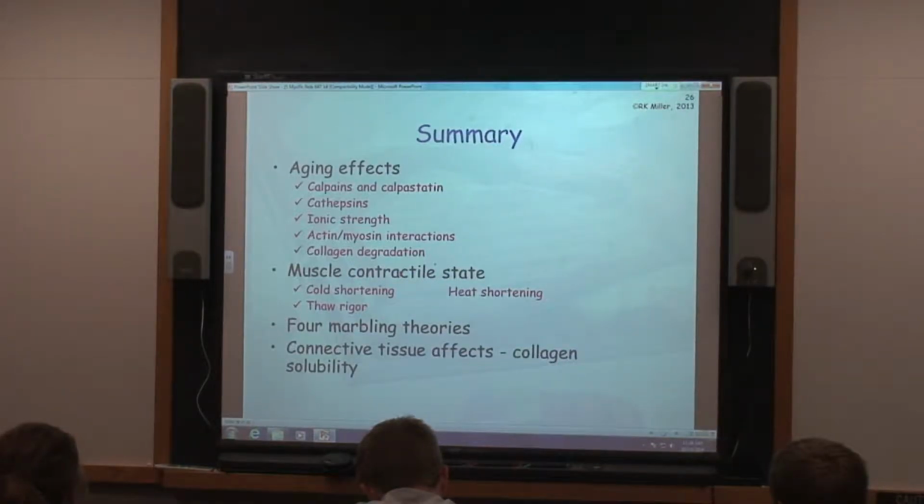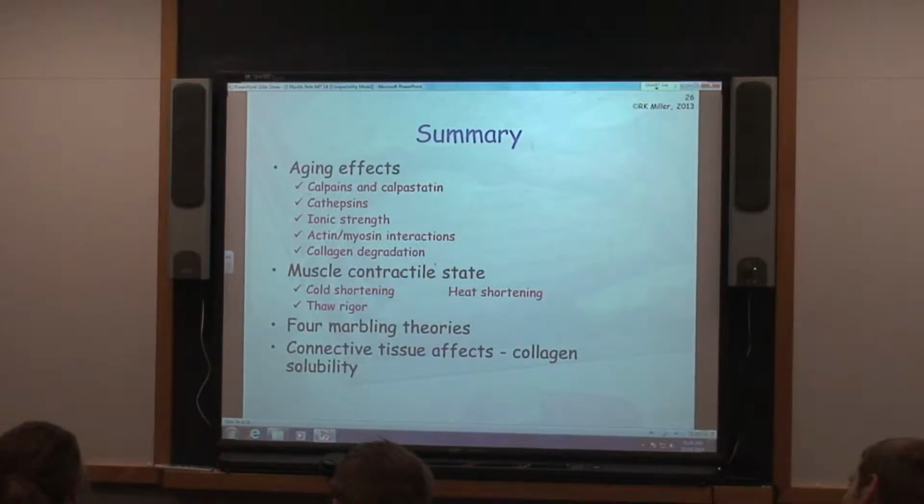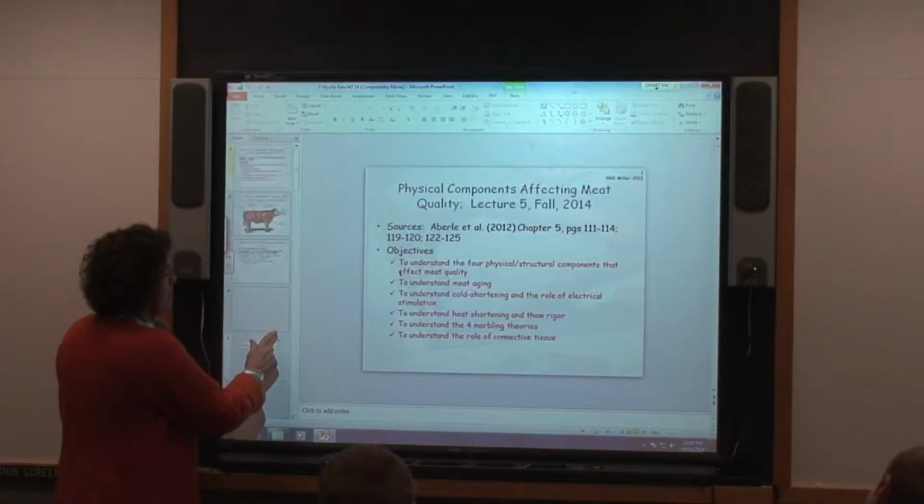And Table 2 is just incredible. It goes back to the Ramsbottom papers in 1948. So this paper is a great look at how cuts differ in tenderness, and it should convince you that cuts do differ in tenderness, and they talk about some of the factors associated with it. Of course, most of that between cuts is connective tissue. So I'm not going to ask questions about that paper. It's really more there as a reference paper. Any questions?